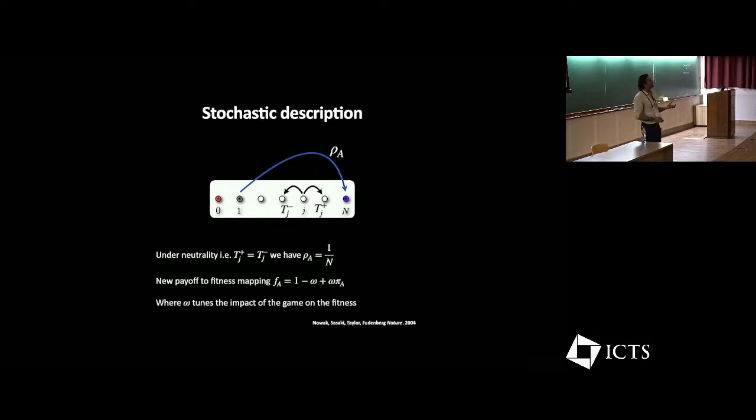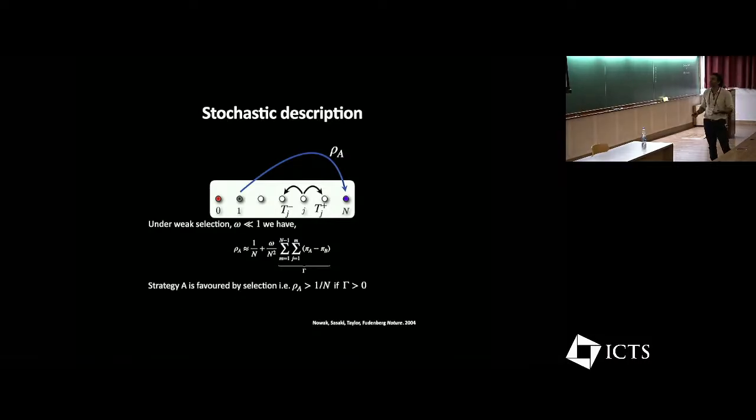Next, the argument is that it's good for your mathematical convenience. But yeah, that's something that just falls out, right? Totally not planned. So now we do have this omega which tunes the impact of the game on the fitness, and with that we can actually do some things, right? Because we can calculate the fixation probability. The probability that you actually will take over the population will be, in the case of neutrality, 1 over n, right? Plus there will be a correction because of a little bit of weak selection that we will impose. We will have a correction on top of that, right?